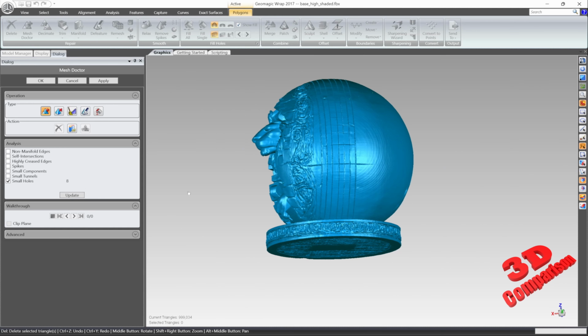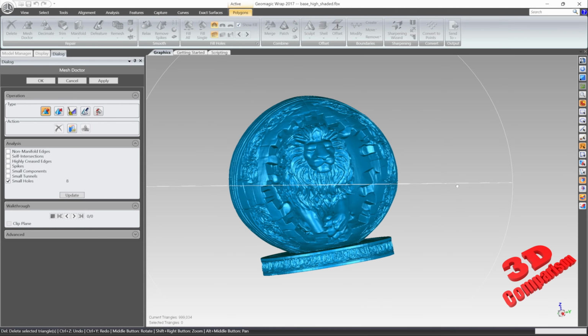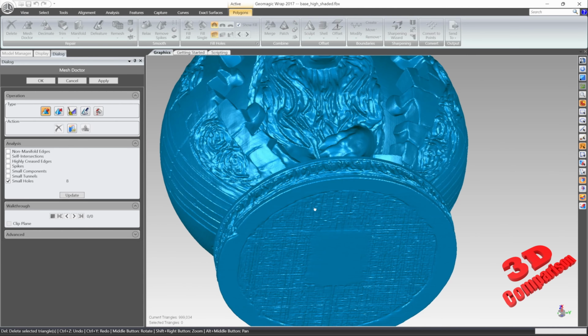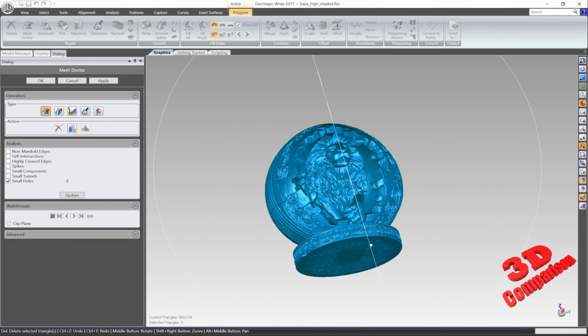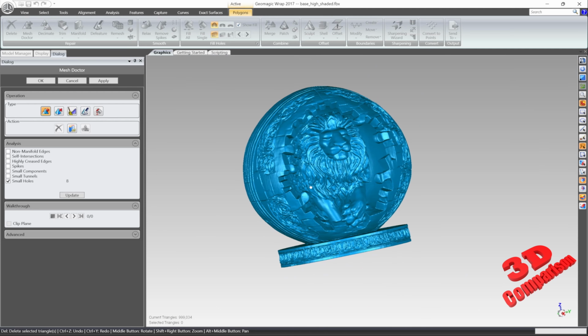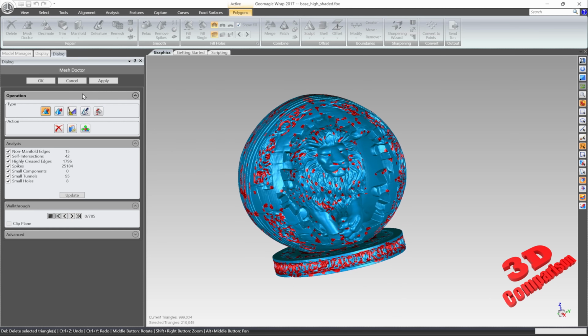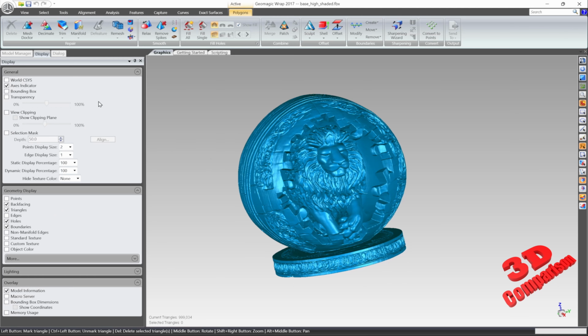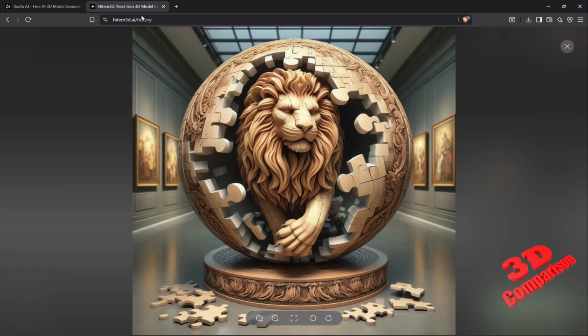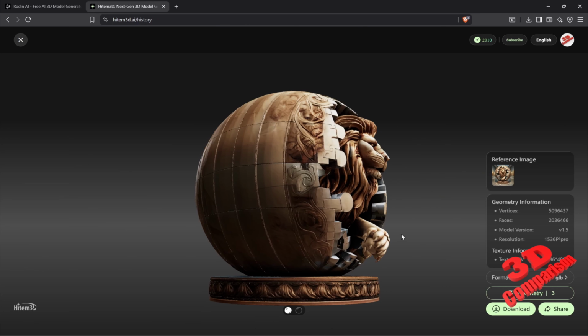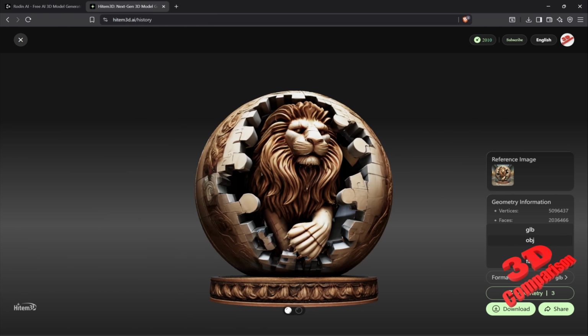I don't know exactly where they are. We can easily fix those within GeoMagick, but again, this is a study regarding the overall mesh topology and structure. So overall, I consider that the mesh output will be quite similar to the one made using Tripo regarding the overall meshes. Now, let's go ahead and check the last model, which will be this one from Hitem3D.